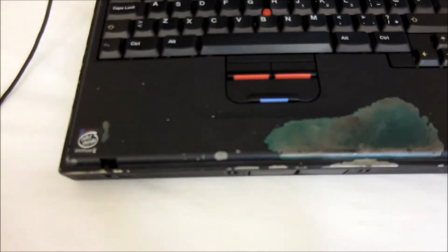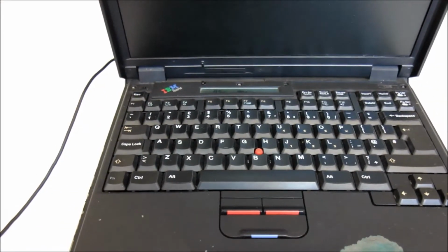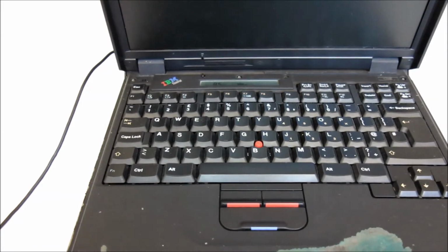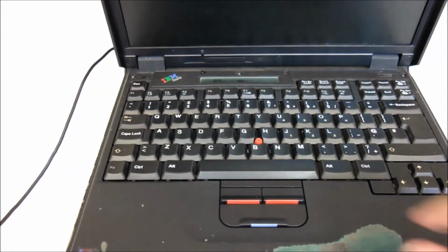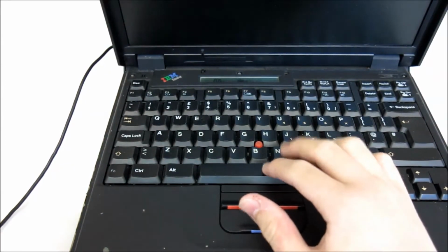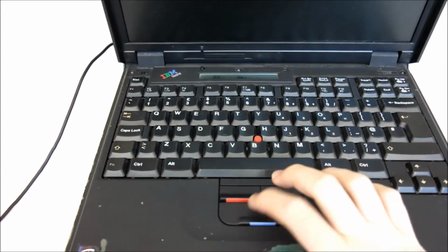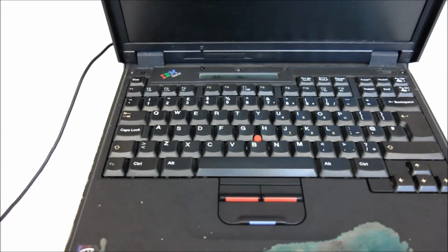Here is my IBM Thinkpad 770E with an Intel Pentium 2. Now, this is a fairly old model, has 64 meg RAM and I think a 3 GB hard drive. And of course it has the fairly well known sort of ball. It's got a trackball pointer and a thing for the mouse buttons there.